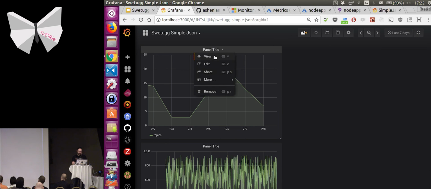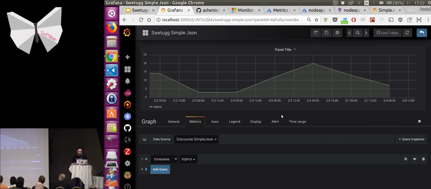Let's start with my Discourse panel. I actually had a need for this at work. We have a community site where people can ask questions about Grafana, and especially in the last week or so, we just put out a big release, 5.0, and we're falling behind with the questions a bit. You do want to have an idea how many unanswered topics we have. Are users helping out other users enough, or do we have to try and help the community? So I really want to get some stats out of it.